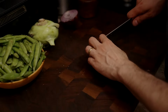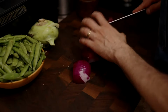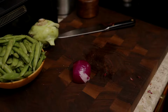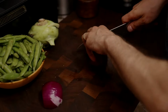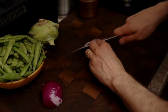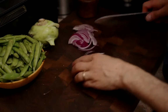So we are just going to peel it. We're going to chop the top, chop the bottom. I'll just do that to the other side, too, real quick while we're at it. And we're going to do a similar method to what you might have seen in my spring salad video, where we're just going to soak them in some warm water to make them a little bit mellower. So mellow out the onion flavor. You can also do it with some red wine vinegar if you wanted it to be a little bit more tangy.